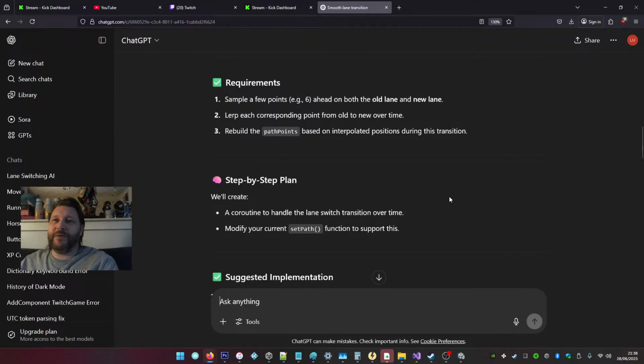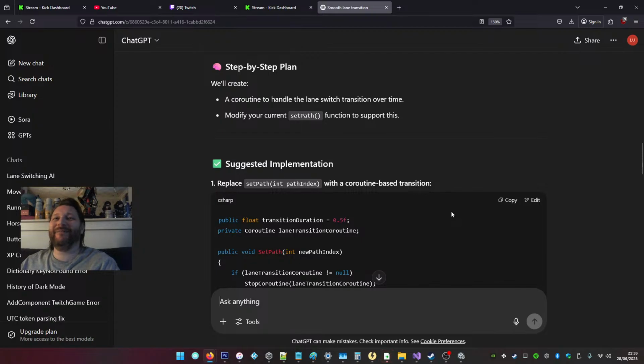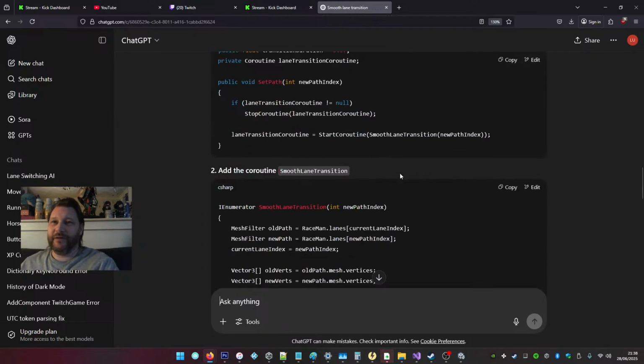So requirements: we sample a few points, for example 6, ahead on both the old lane and the new lane. Lerp each corresponding point from old to new over time and rebuild the path points based on the interpolated positions during the transition. Yeah, how do we do that? Step-by-step plan. We'll create a core routine to handle the lane switching transition over time. Modify your current set path function to support this.